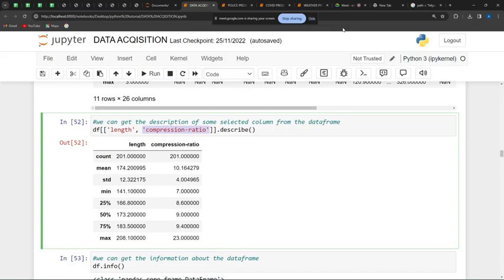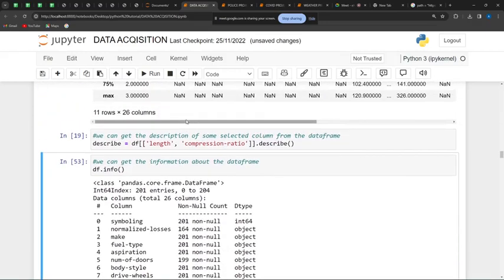Yes, sir. All right. So now, let's assume that I want to save this table that Python is showing me. I want to be seeing it on my local computer. What do I do? Then I'll have to save this as another variable. Let's call this variable describe. Describe equals this. So I've been able to do that.